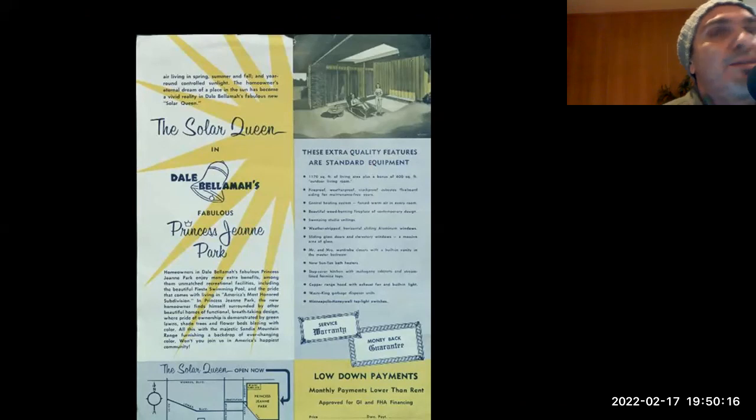So one thing I forgot to mention at the beginning of this, I don't even know if it's important, but I'll just go ahead and say it now, is that for the first 10 years of my life, from 1974 to 1984, I lived at 1900 Smith Street, which is at the corner of Smith and Lees. So I lived in the Bellamah neighborhood for the first 10 years of my life, the original edition. And so I can relate to this shared experience.